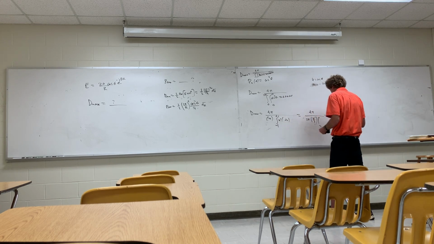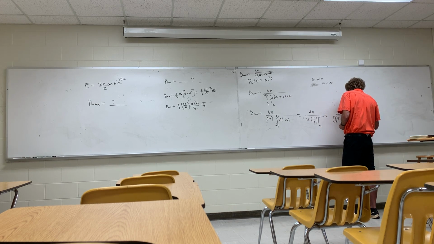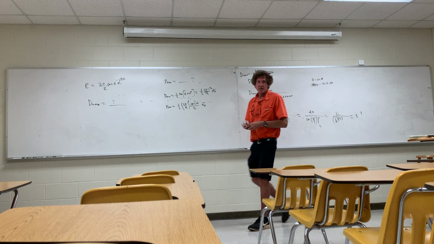And that's going to be 2 times that. So now I get 4 pi over 2 pi, or I have 2. Then I have this divided by 1/3, right? And then I have 1 cubed, which is 1, minus minus 1 cubed, which is plus 1. So I have times 2, and the answer is 3. Eureka. With me?